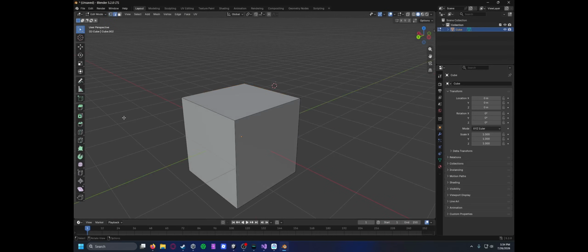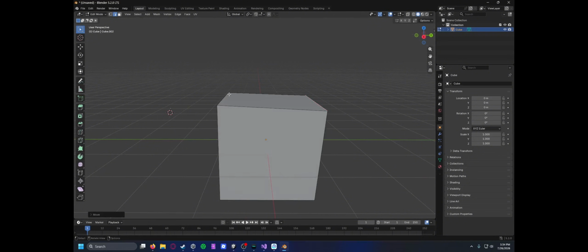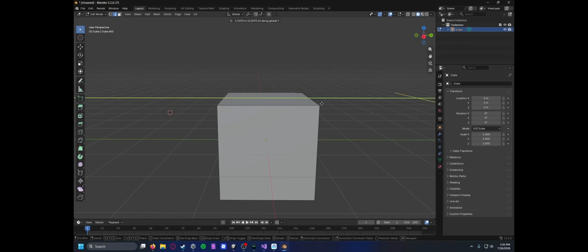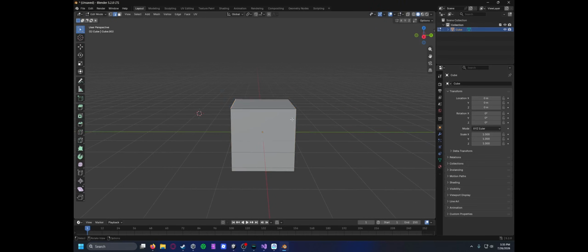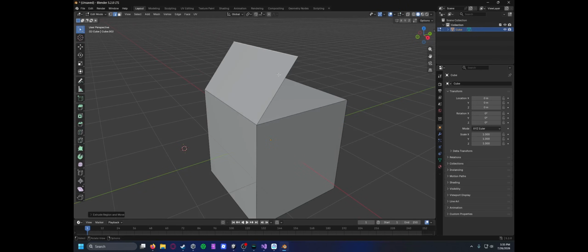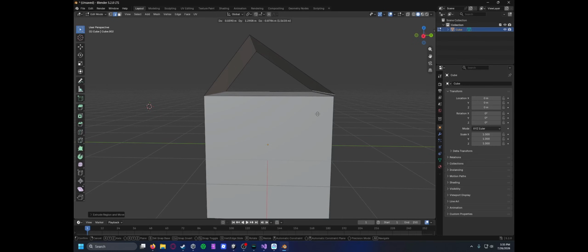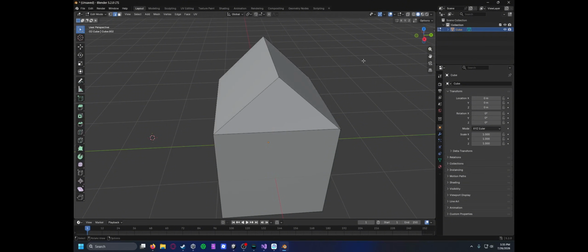Then you press number 2 on your keyboard, and it will bring up this one, where you can select each side, so same G and X, G and Y, G and Z. You can do all sorts of things with this, and if you press E, you can extrude it out like this, towards its own thing. So now I have a nice house roof, and we can just select the top and move it to where it looks good.